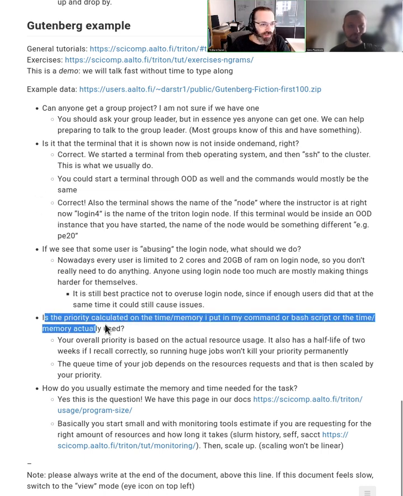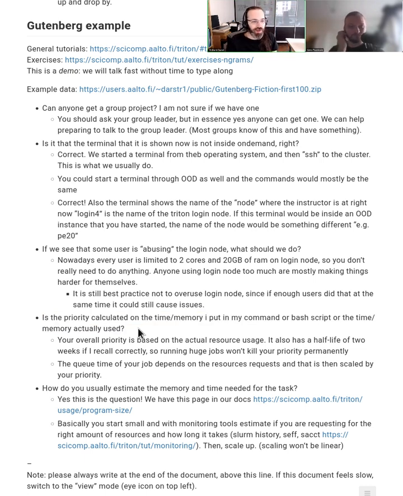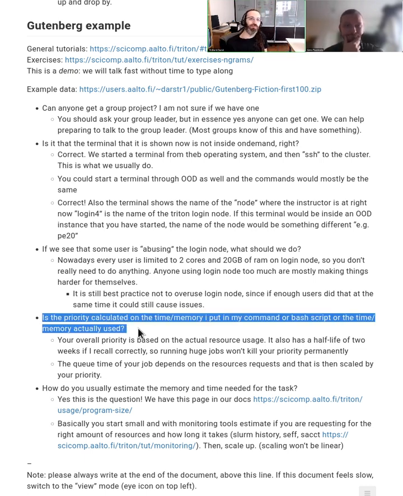Someone asked about the priority. So how is the priority calculated? It's pretty complicated, but maybe Simo has a quick explanation. Yeah, so the priority is basically calculated based on your past history and the sizes of the jobs you previously submitted. And the size of the job is calculated based on the number of CPUs you have requested, or the amount of memory you have requested, or the GPU resources you have requested.